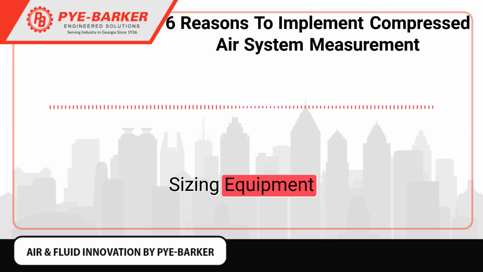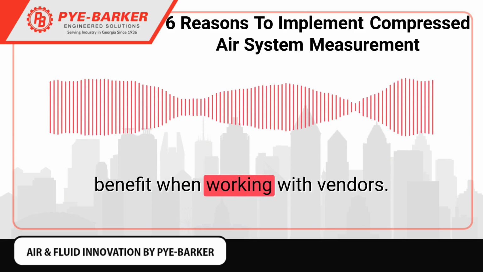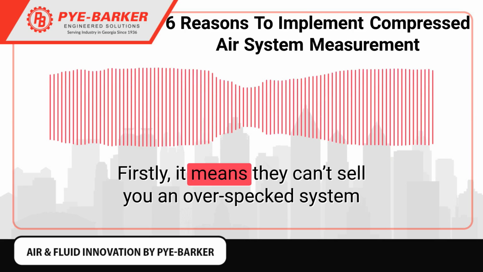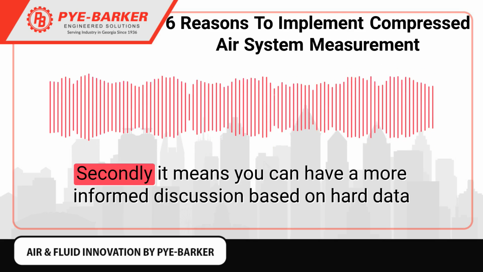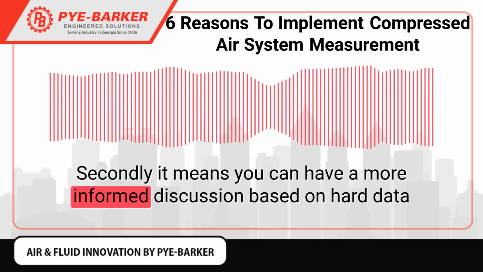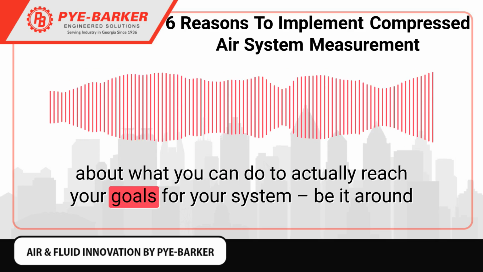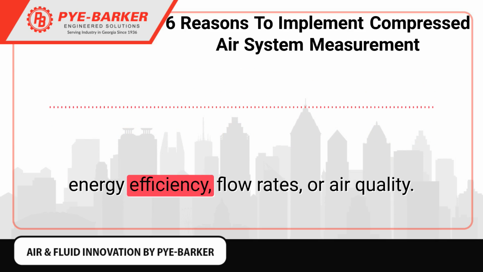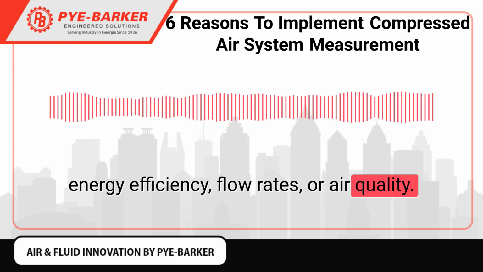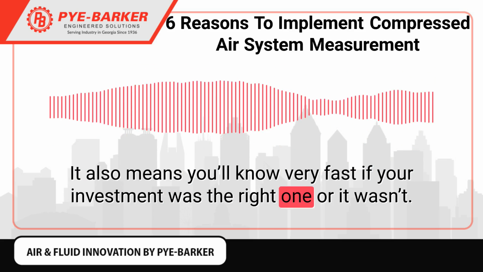Sizing equipment. Data on the performance of your compressed air system is a big benefit when working with vendors. Firstly, it means they can't sell you an overspec system by exploiting your ignorance. Secondly, it means you can have a more informed discussion based on hard data about what you can do to actually reach your goals for your system, be it around energy efficiency, flow rates, or air quality. It also means you'll know very fast if your investment was the right one or it wasn't.